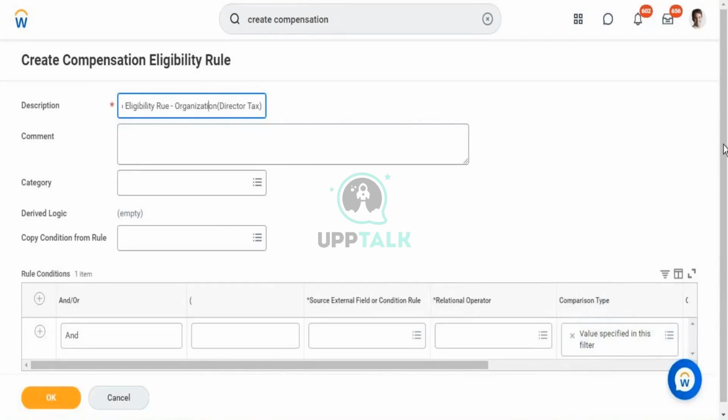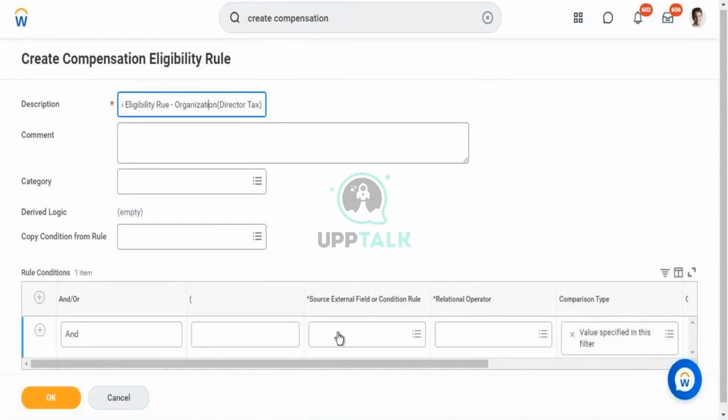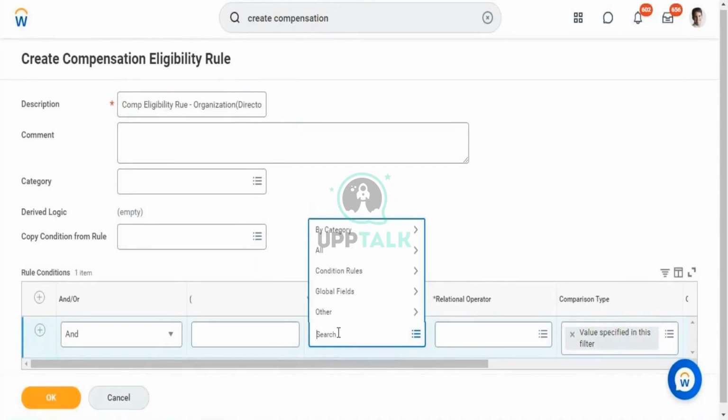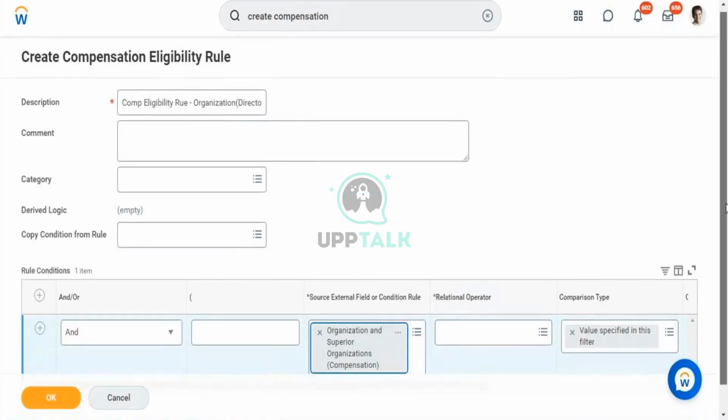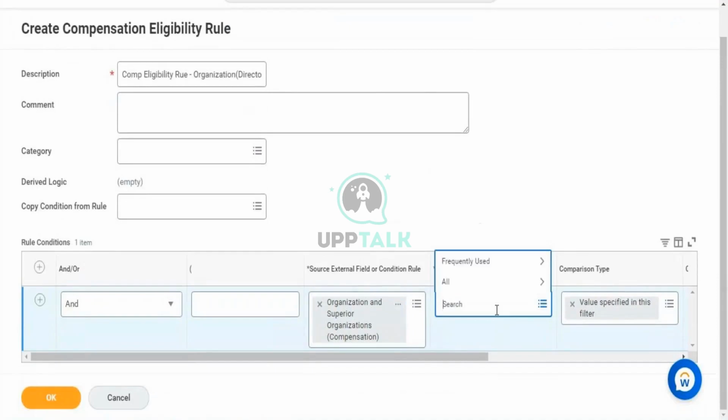And if you go to the actual fields, you'll be selecting those organizations, whatever organization you want to have. There will be a lot of screens going for the same kind of configurations. You just need to follow the steps on each screen that we are doing. I've selected this one, where I will be selecting the actual organization that I want to have.